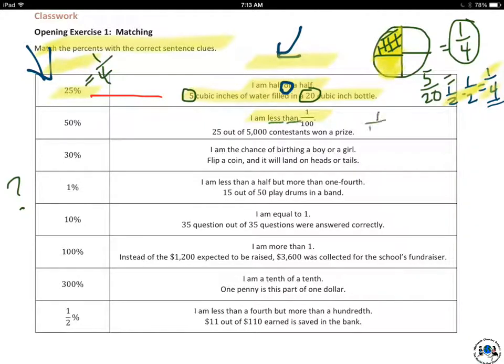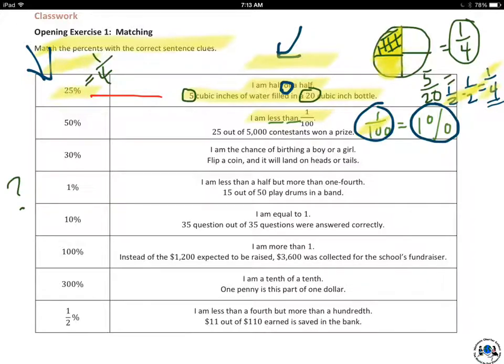Okay, so I'm less than 1 over 100, or less than 1/100th. Firstly, since all of those over here in the left-hand column are percentages, it would help if we go ahead and write 1/100th as a percent, and 1 out of 100 is 1%. So 1 per 100, and that's exactly what 1 over 100 means. 1 per 100, and 1% means that exact thing. Okay, so less than 1%.